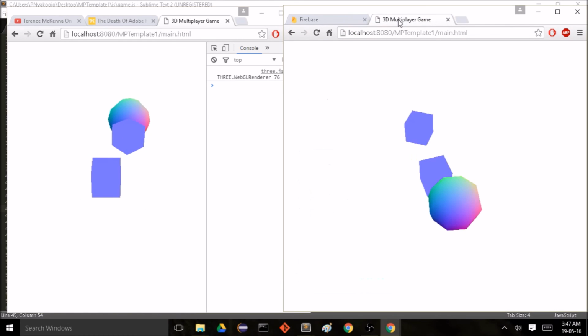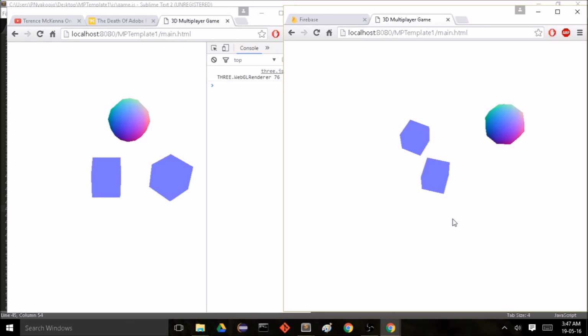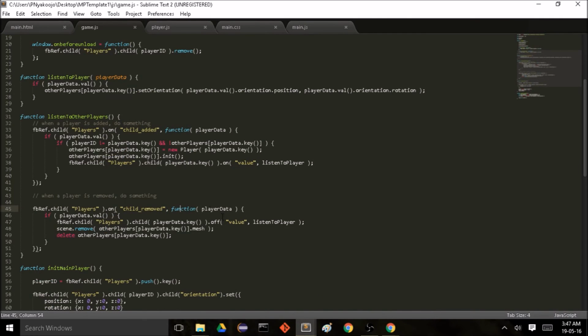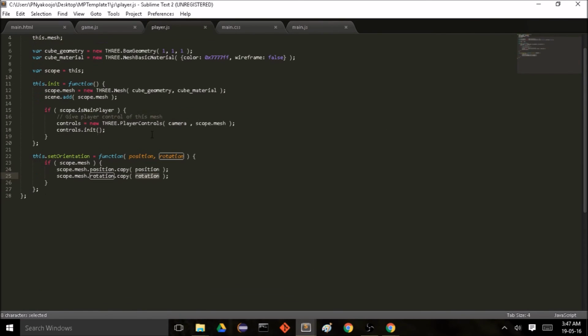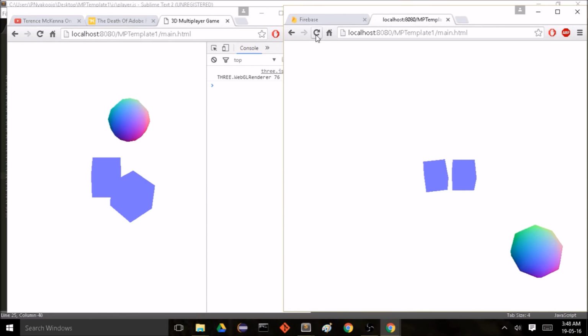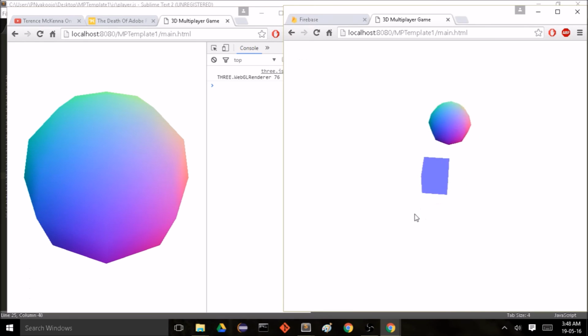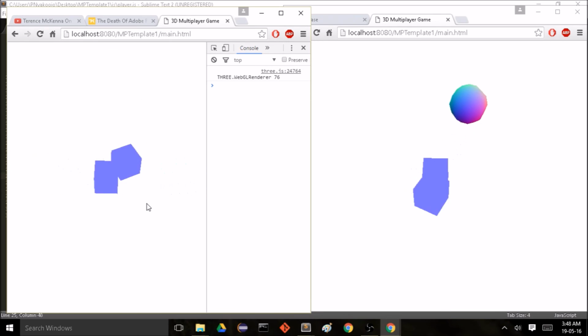So apparently our rotation isn't going through, so when we're rotating across the y-axis, it's not being delivered, but our position is. So to fix this, we can go to players, and rather than having this rotation copy, we can go to X and set that to as so. Rotation Z, just like that. And if we refresh, let's see. There we go. So that should work.